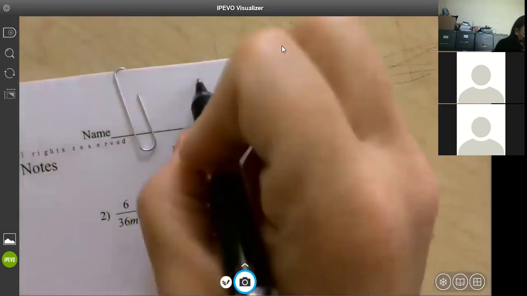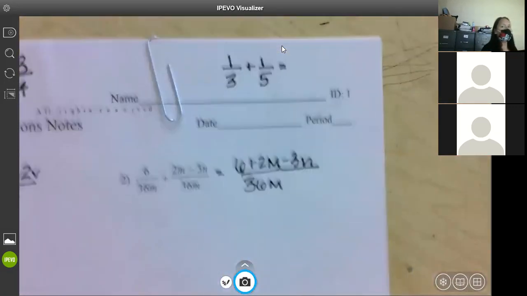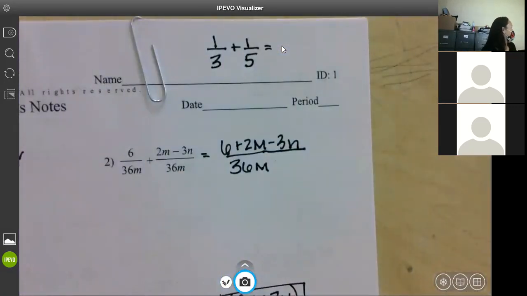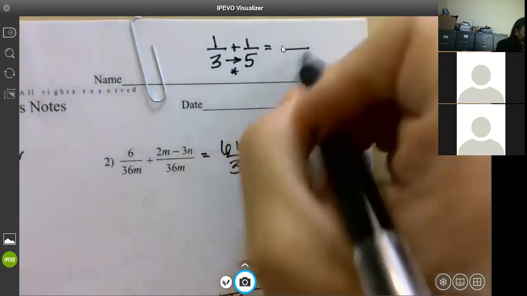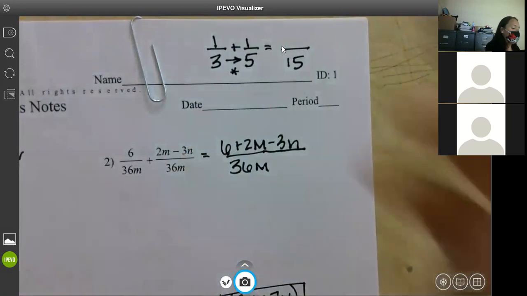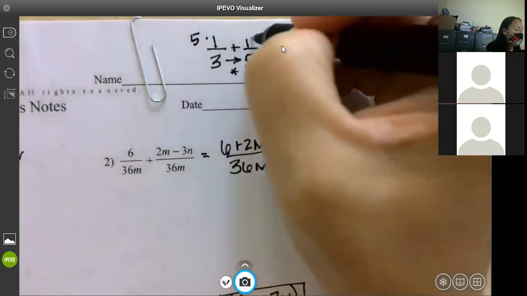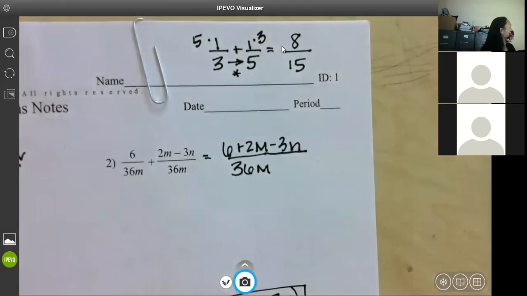If we have different denominators, back in the day, we had something like this. How do we make a common denominator? Yeah, I think you guys did something that kind of looked like butterfly method. That's what I always hear when I do this, at least in Math 1. So what you actually do is you multiply these together to get your common denominator of 15. Then just like you said, the butterfly method, you multiply the 1 by 5 and the 1 by 3, and we get 5 plus 3 is 8.